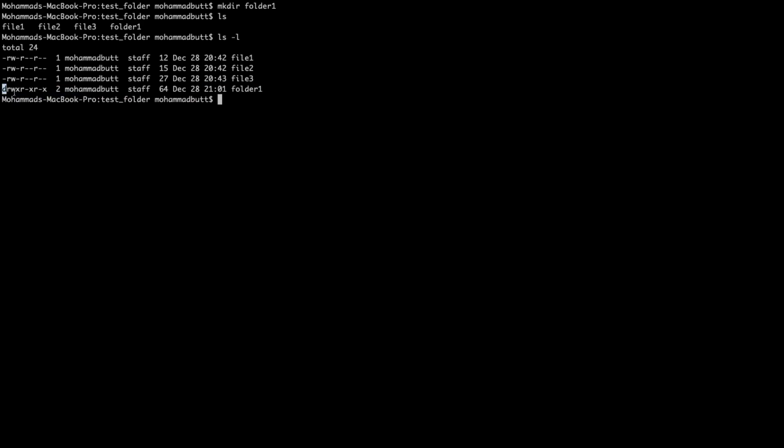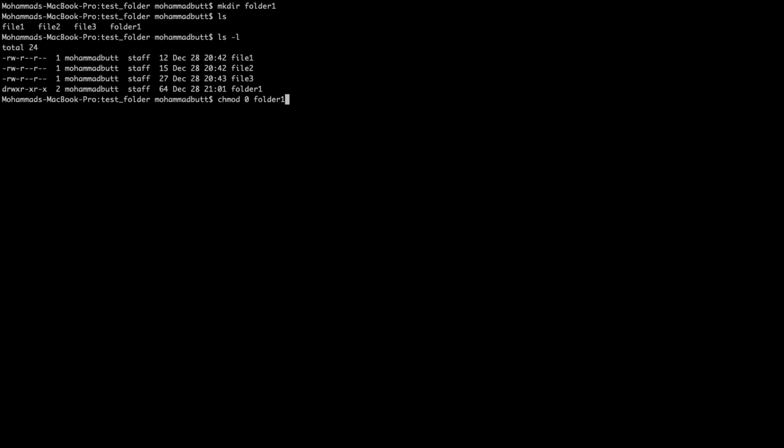This D right here is for the directory. The first three permissions are for read, write, and execute. This is for the user. So me, the user, I have the reading, writing, and executing permissions for this folder. The following three are for the group. So the group has the permission to read, but they cannot write. That's why there's a dash right there. And then X means that they also have the permission to execute. The last three are for others, that they can also read, but they cannot write, but they also have the permission to execute.